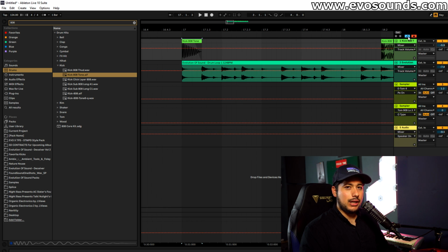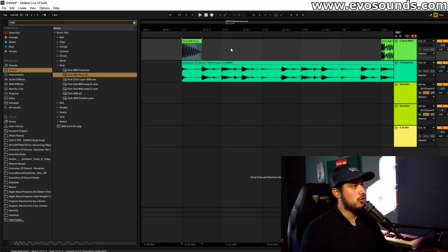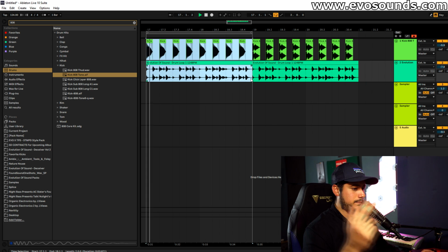And we can also go with this here, and we're just going to shape it with the Ableton fades. If you're in automation mode, you're not going to be able to do the fades. However, if you get out of there, you should be able to, and you can make that as long as you want. So I'm just going to go to the halfway mark and set up a beat with that kick for now.